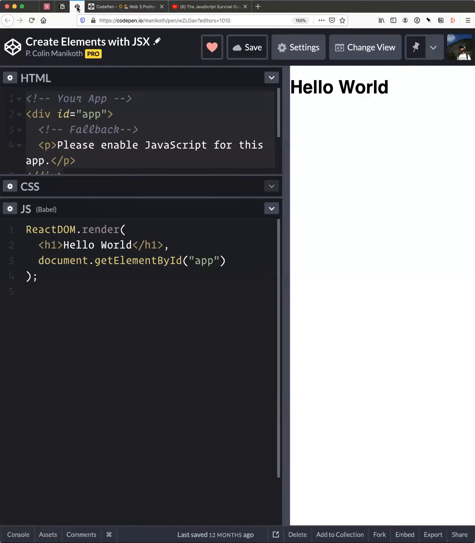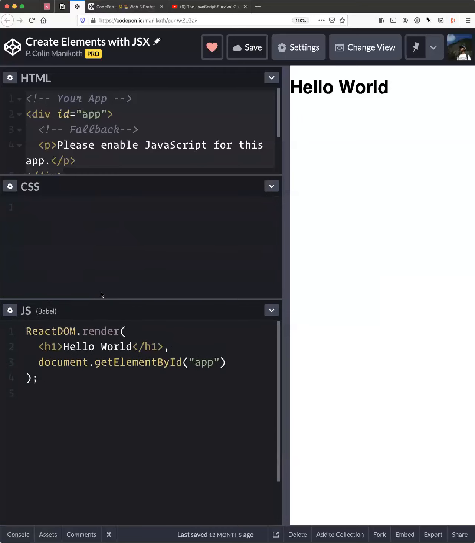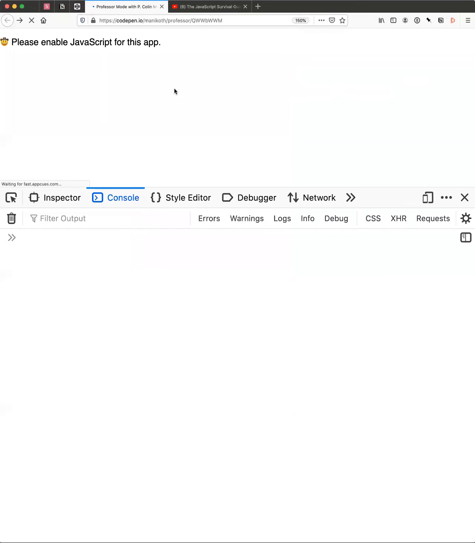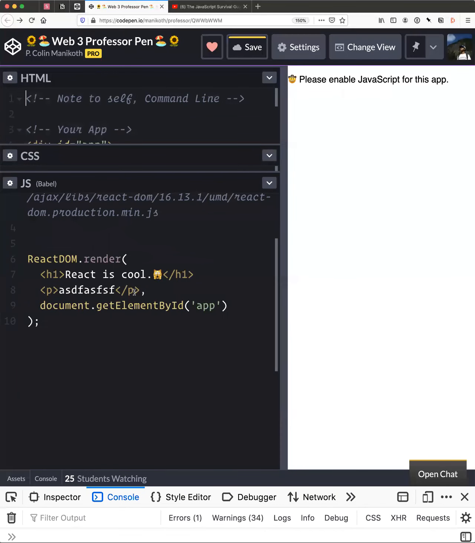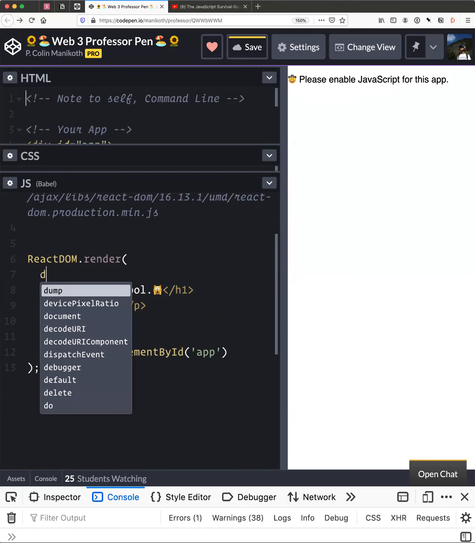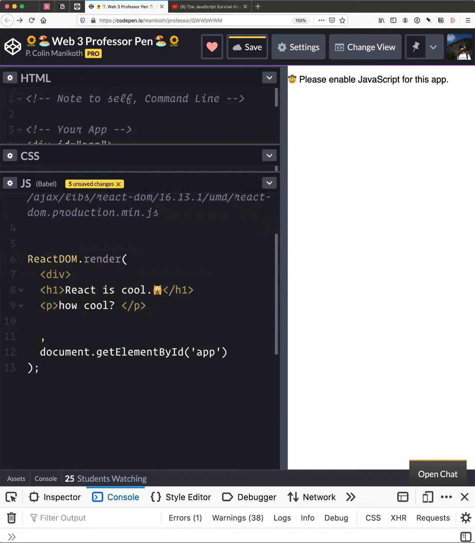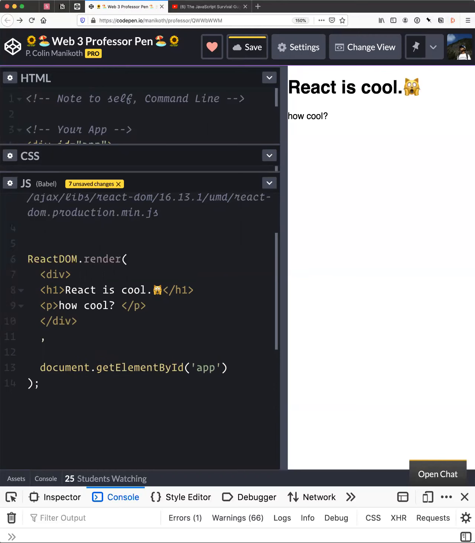So what we want to do is, they didn't save. CodePen's been really slow today. If we wanted to actually have this show up, if we wanted to say like, how cool, what do I need to do to these two elements if I wanted to get this to show up on the page? Wrap it inside of a single element. Okay. We good there? This is the core stuff.